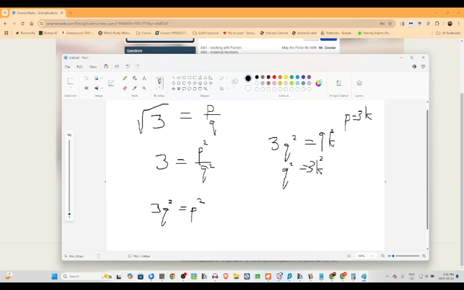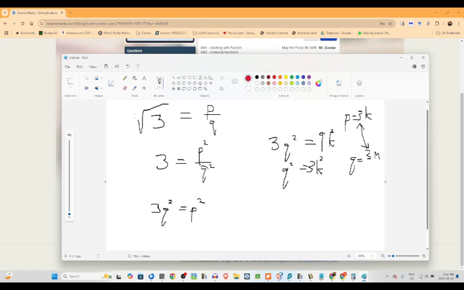But if the right-hand side is divisible by 3, so is the left. So our Q would be 3 times, say, M, some other number. But wait, we have a contradiction. That means P and Q each have a factor of 3. But we said we could write it as a reduced fraction. This is what we call proof by contradiction.